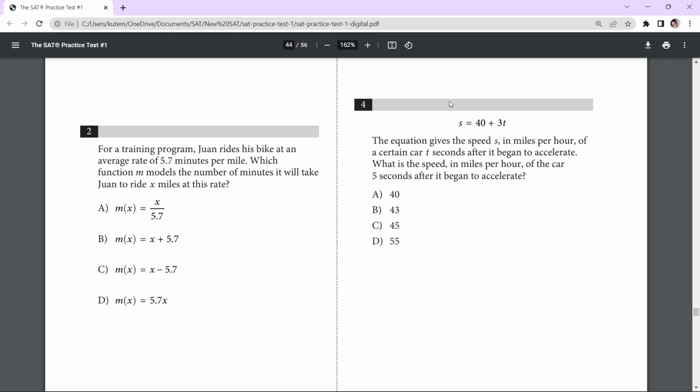Thank you for that. Okay, so we have the T, which is in seconds, and the S, which is already in miles per hour. So all we need to do is substitute the 5. And like I said, you don't need to really understand the equation for you to come up with the answer, because you already have it, unless you're being asked what is 3, what is 40. And I'm hoping to find a question like that. Let's see if we can find one like that.